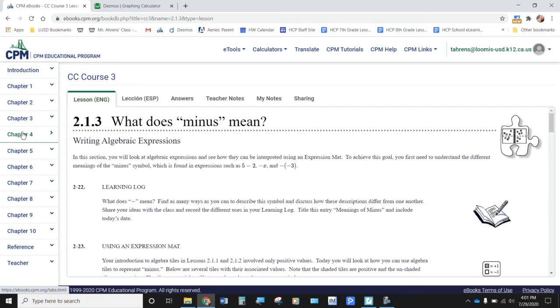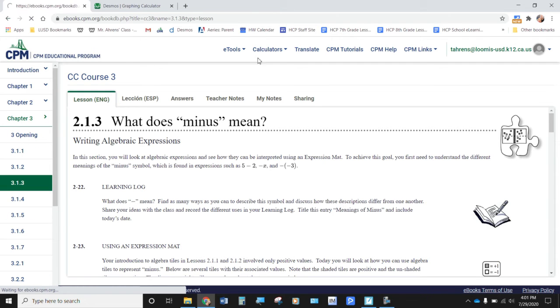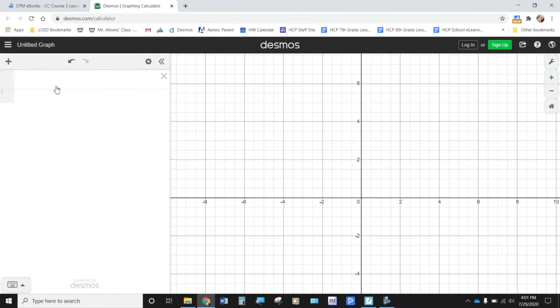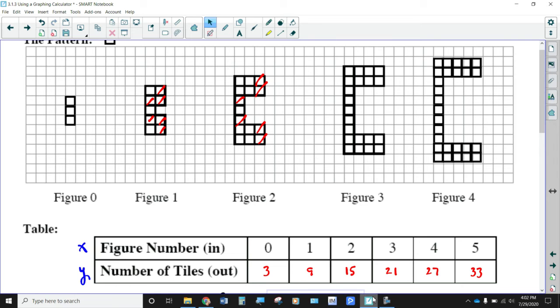So as we go through the book, and you find a need to do graphing, you can always access these graphing calculators. So Desmos calculator, now you see that plus sign there? If you click on that, this gives you the option. Do you want to create a table? Let's go ahead and do that. So we have a table of values here. Let's go ahead and put in all of these ordered pairs.